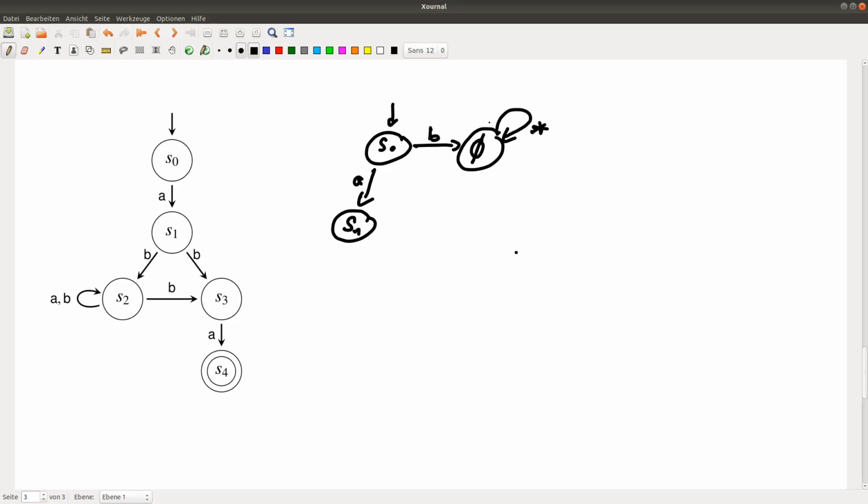So no matter if we have an A or a B in this state, we stay in this state.